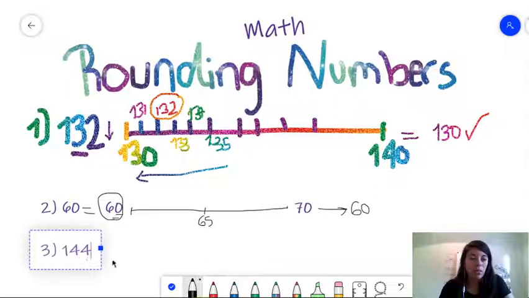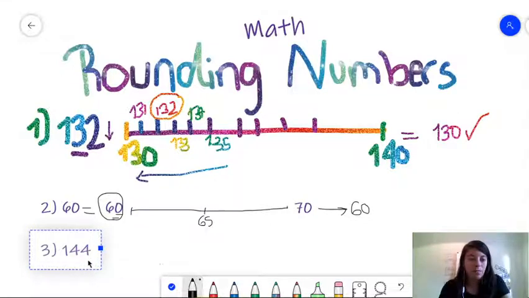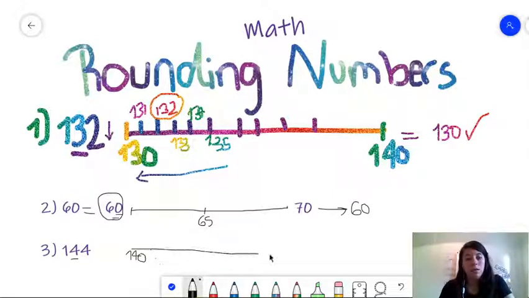So the tens would be this one. Okay, sorry, this number. Now, if I go to the nearest tens in 144, then the nearest tens at the bottom is 140. And if I make my number line, 150 is the other one, is my highest one. That would be if I round it up, and this would be if I round it down.